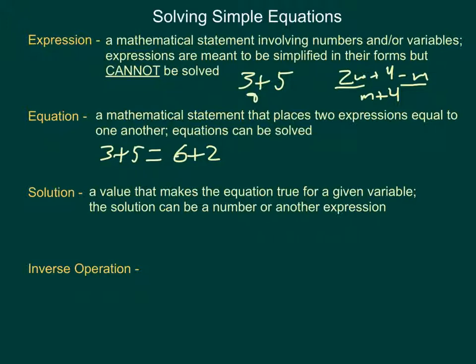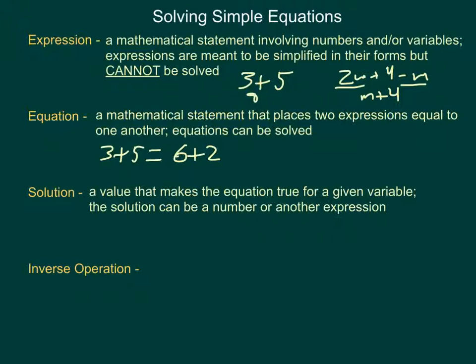And what I mean by that second part is sometimes when we're solving things, we have more than one variable in there, so we're going to end up with expressions for a solution. The variable x might equal something in terms of y or p or some other variable. And we see this when we're working with formulas, especially in geometry. But we will get to that further in our study of equations.